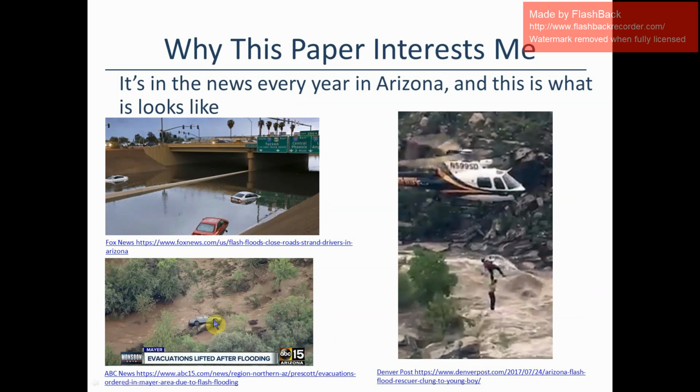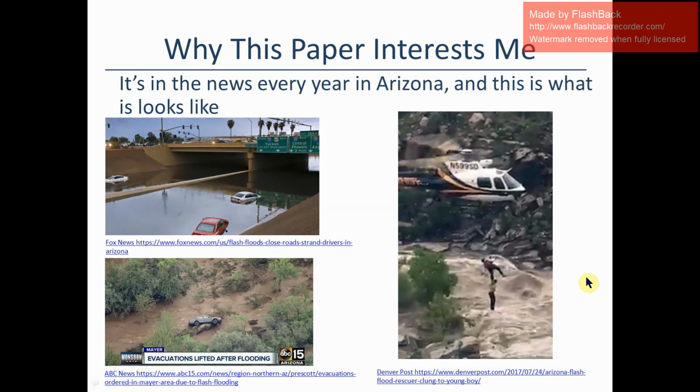And then often we see images of cars trying to cross washes that are usually dry, but on flash floods they fill up. And then of course the hikers that get caught hiking down in the dry desert, but the mountain tops were getting rain and a flash flood can come.